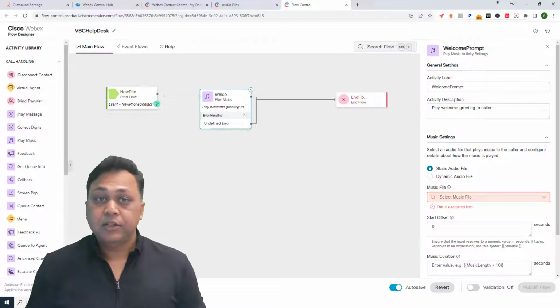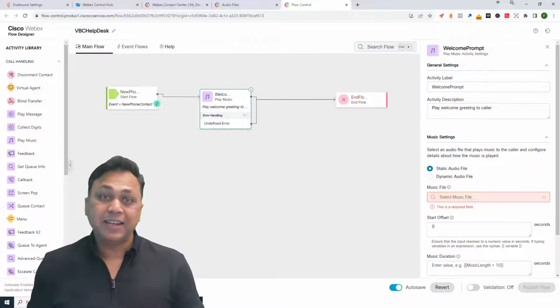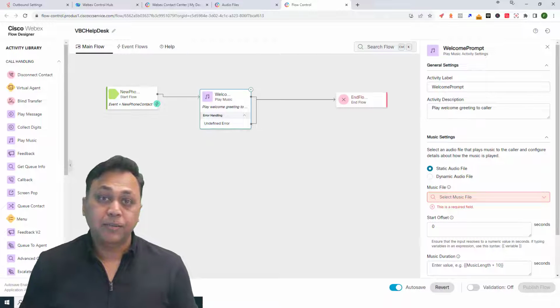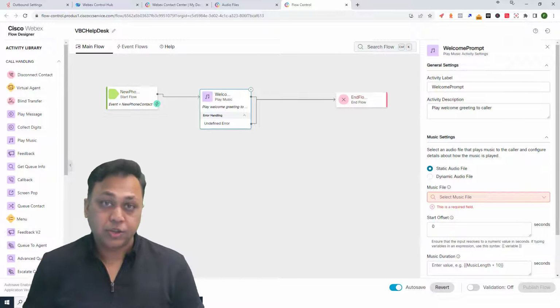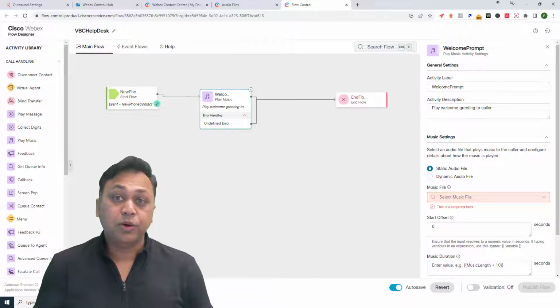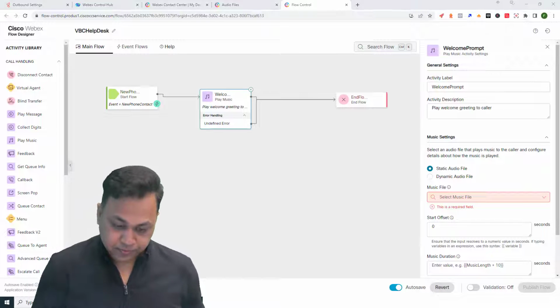With dynamic, you configure the audio file to be played dynamically within a single flow. For example, you can configure a variable to play an audio prompt in multiple languages based on the customer's preference during that interaction. To configure a dynamic audio file, you enter the audio variable in the form of Pebble expressions, and I'll show you how that is used.